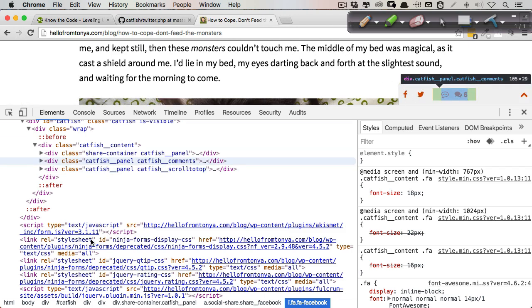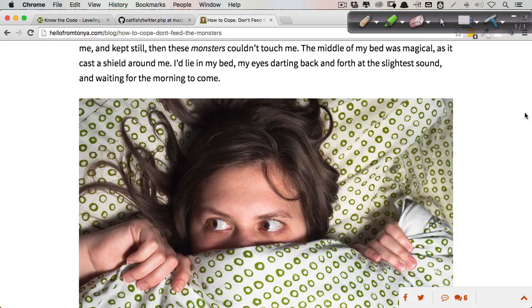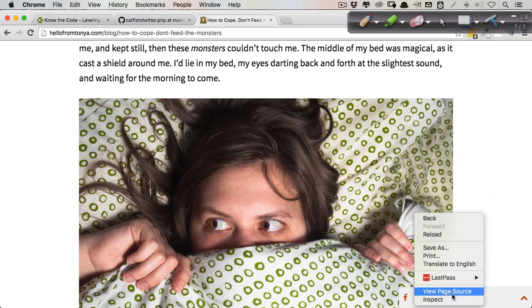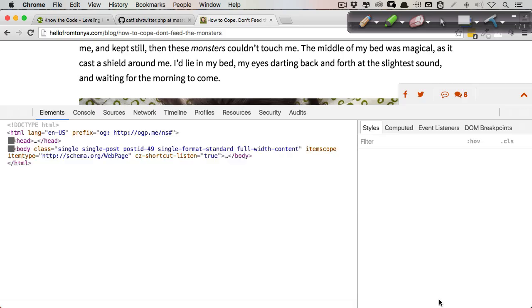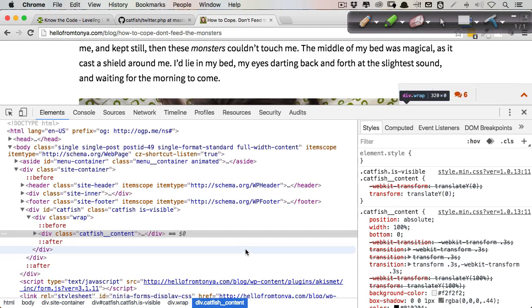Now, here's how I did that again, in case you were confused. Okay, I'm going to get out of this. And what we're going to do is come down here to the component that you want to see and then right click. And then open up Inspect. This is in Chrome. If you're in Firefox, it's the same thing. Come down and click on Inspect and look at the panel. What do you get?